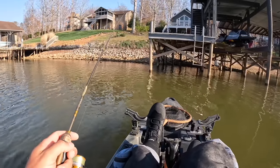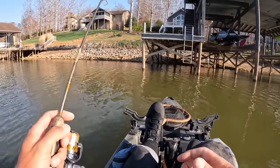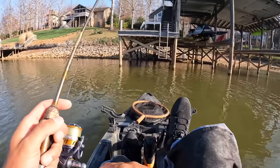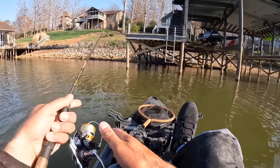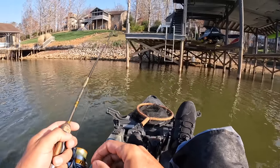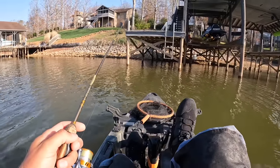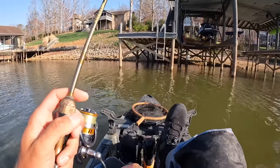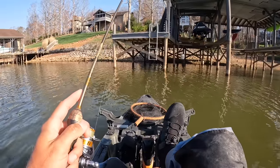I mean, even after he ate him, and he felt the pressure pulling against the line, he still came back again for him. I wouldn't be surprised if he ate him after the bluegill popped off. That's freaking awesome, man. I tell you, today we've not had numbers, at least not yet. But the gizzard shad, and now that, this is going to be a memorable trip regardless. The three of you still watching have just seen a show, man.